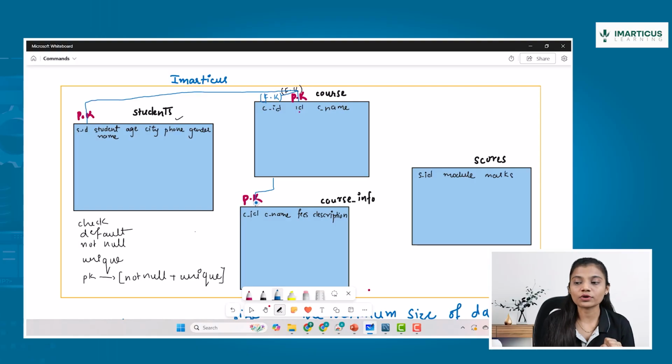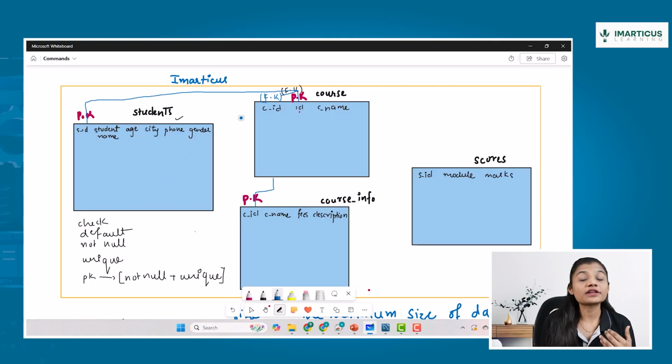So one primary key, one foreign key and one primary key. And then the scores table. Now what is the scores table? In this scores table, there is a primary key of course. Now I cannot relate the scores table with the students table. Why? The IDs are there, the student ID is a match, but why can't I relate? Not all students have enrolled for the course, so I cannot get scores for all of them. Definitely the students who are part of a course would be applicable to get scores. So here the foreign key is the student ID.